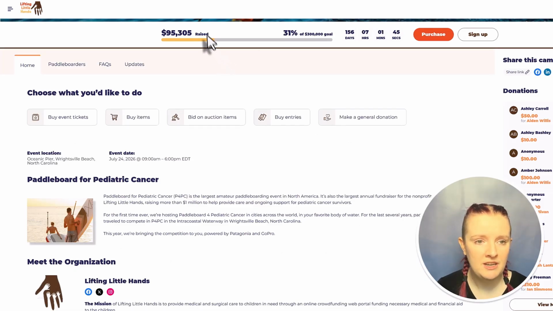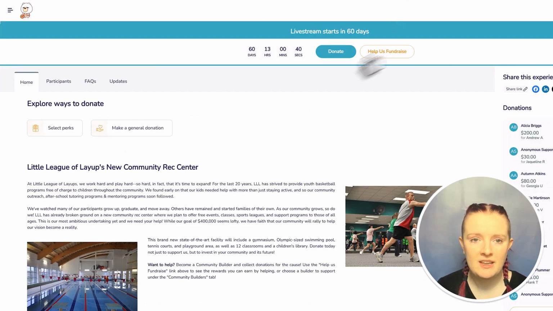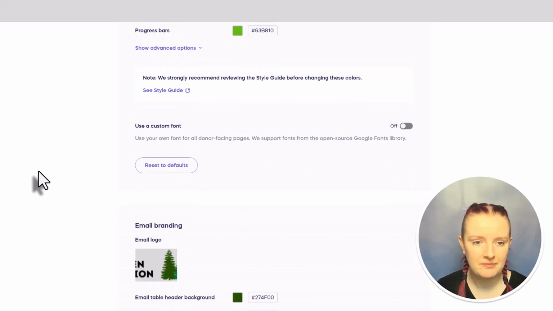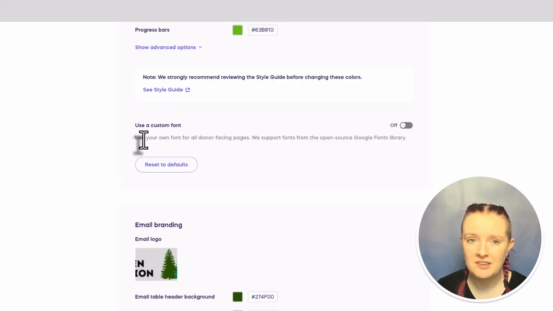And then this one is navy blue, orange, and brown. And then this one is a lighter shade of blue and yellow. So really, you can just go crazy with it. Whatever kind of color scheme that you have on your organization website, you can very easily apply to your RallyUp campaigns.